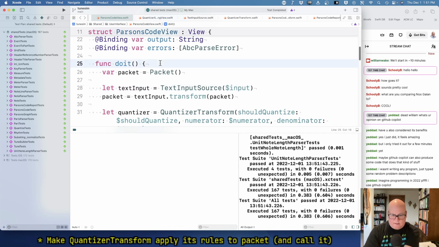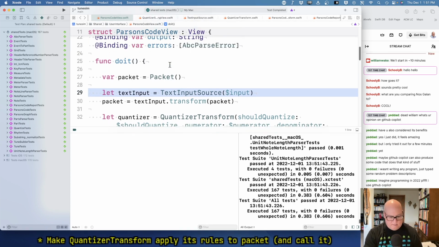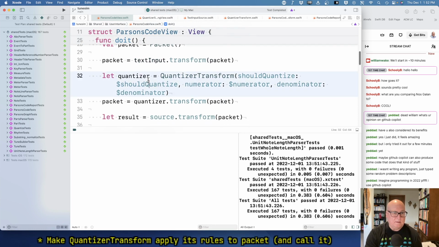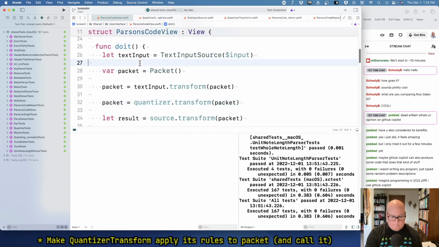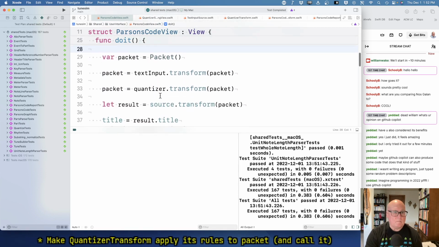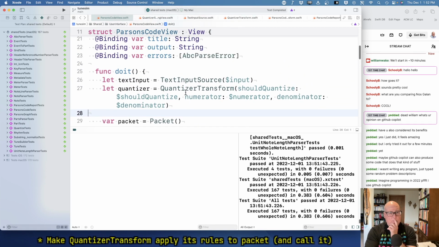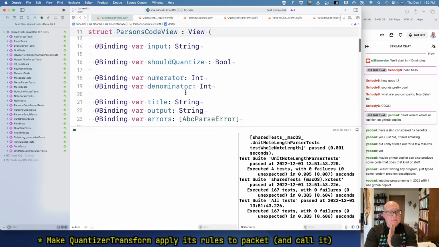Okay, so I think what's going on, I want to move these up. Text input, quantizer, source.